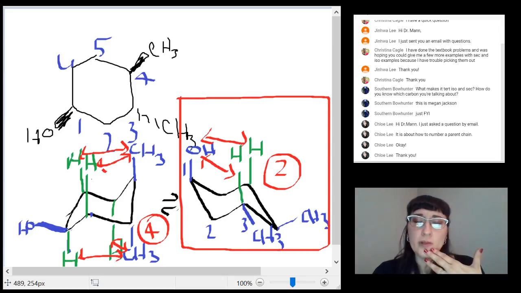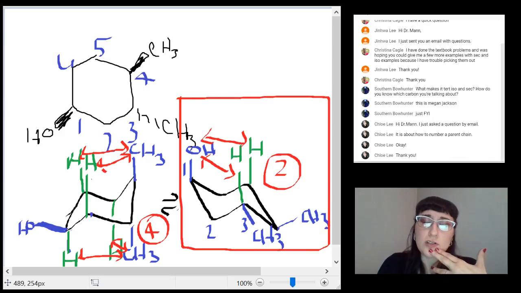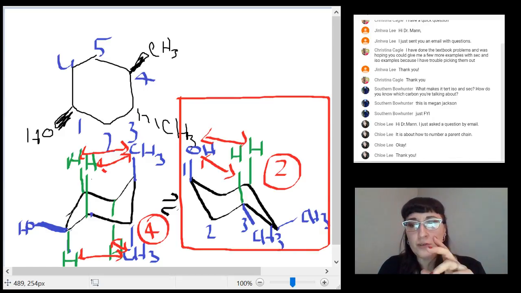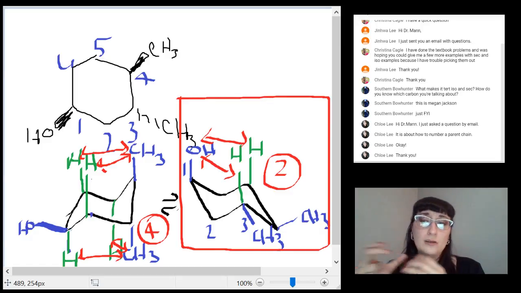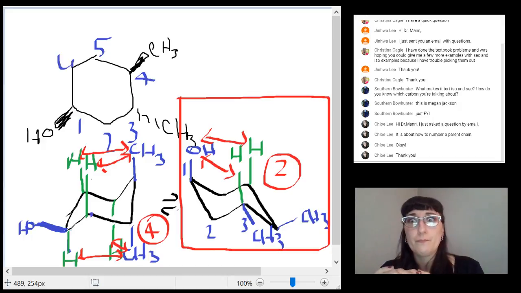We did talk a little bit, I mentioned the other day, about how some of the groups that you could have can have different levels of interaction based off their size. We're not going to go there. We're just going to look at straight 1,3-diaxial interactions and the full number of that being more or less the entire issue of stability.